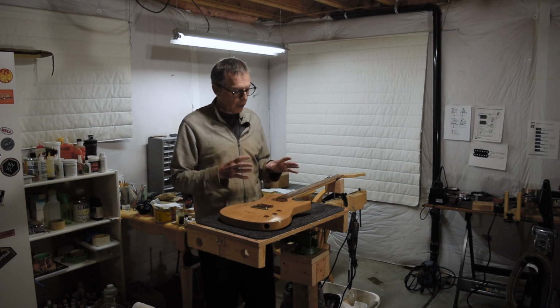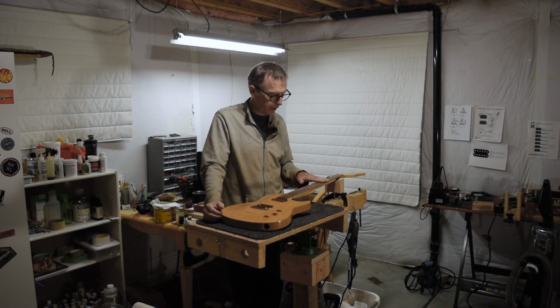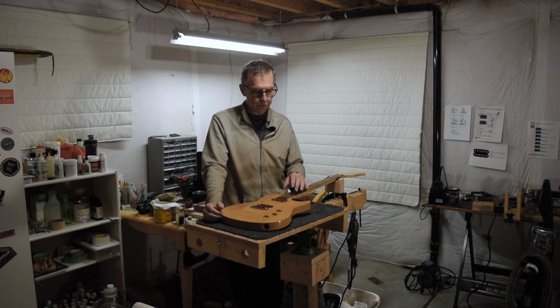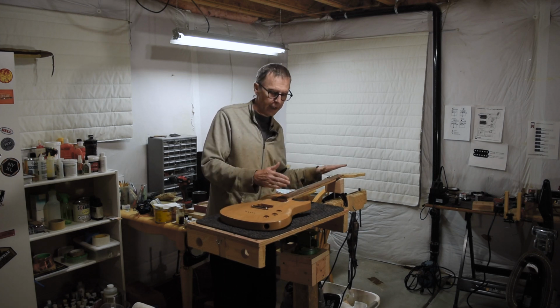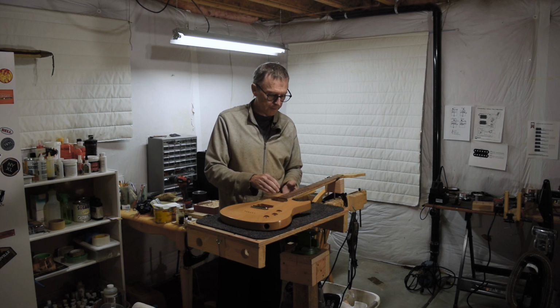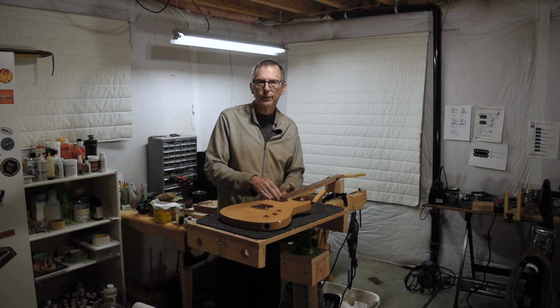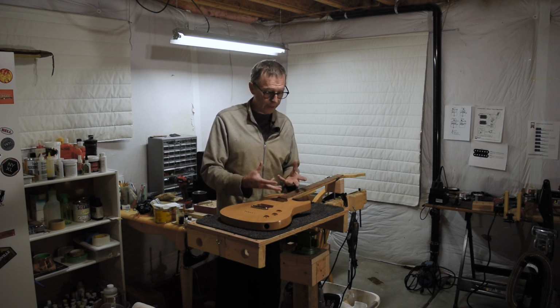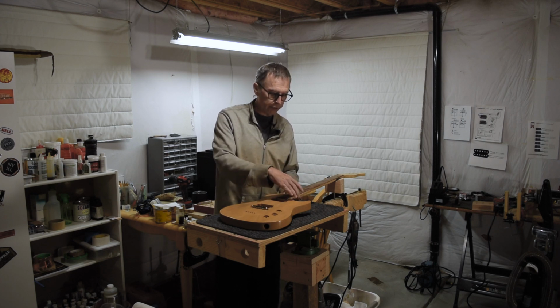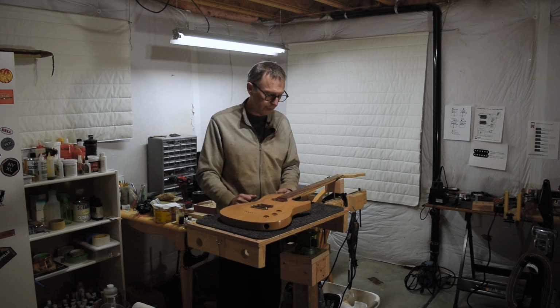Now there are some options that you can consider when going the Tune-O-Matic route with a guitar that has a neck that's supposed to be flat. One is that you can shim the neck so that it actually goes down at an angle. However, in this case, I couldn't do that because the neck was carved to transition nicely into the body. And when you change that angle from flat to a couple of degrees, that changes the geometry where the neck meets the body. So I would have to restructure some of that area. I'd have to recarve it and resand it and do all that. And I just didn't really want to bother with doing that.